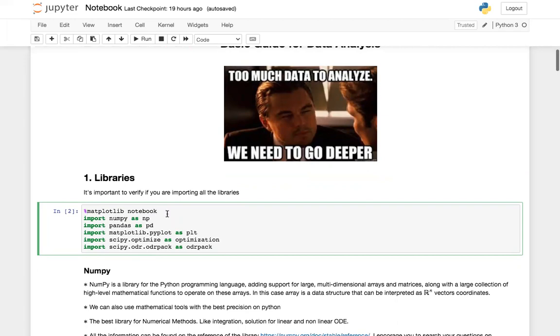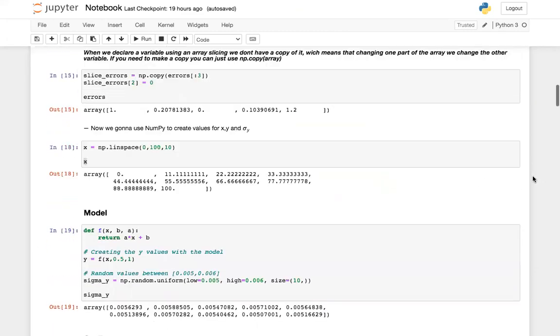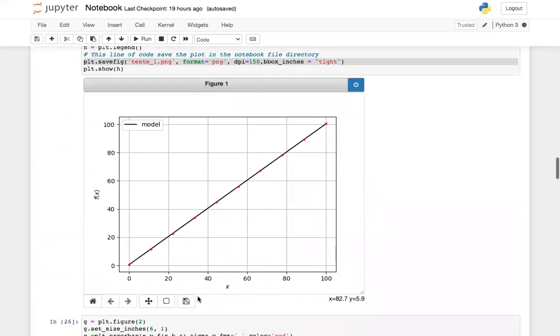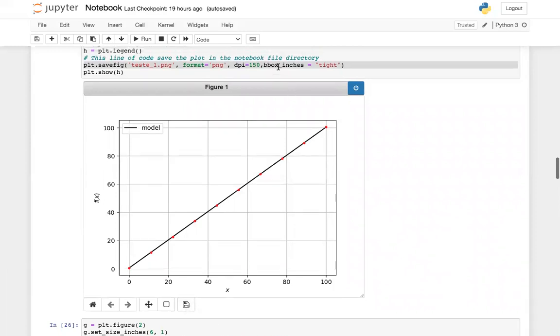This line of code creates for us this beautiful interface of graphs, and that's pretty cool because you can actually download the graph here on the notebook, and you don't need to write the line of code to save the figure. Pretty cool. So okay, Andres.